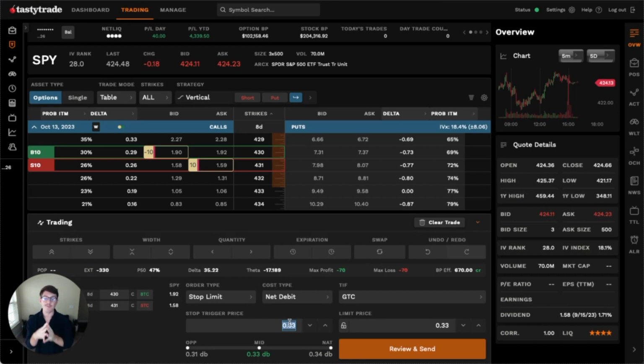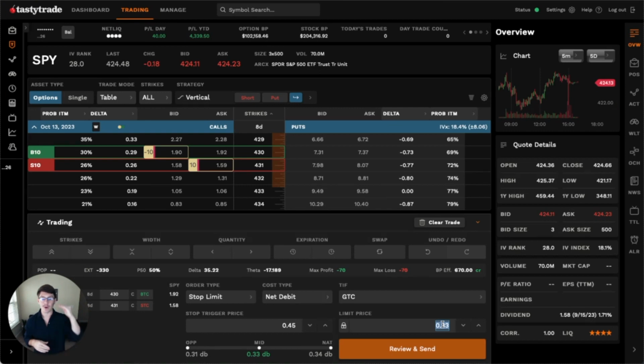If we're trying to exit at 45 cents or somewhere around there, that means once the spread hits, let's say 45 cents for example, now that's our trigger price. So once the spread has traded at 45 cents, now our order will get sent in. Well, what order will get sent in? This limit order, which shows where we're going to get filled.